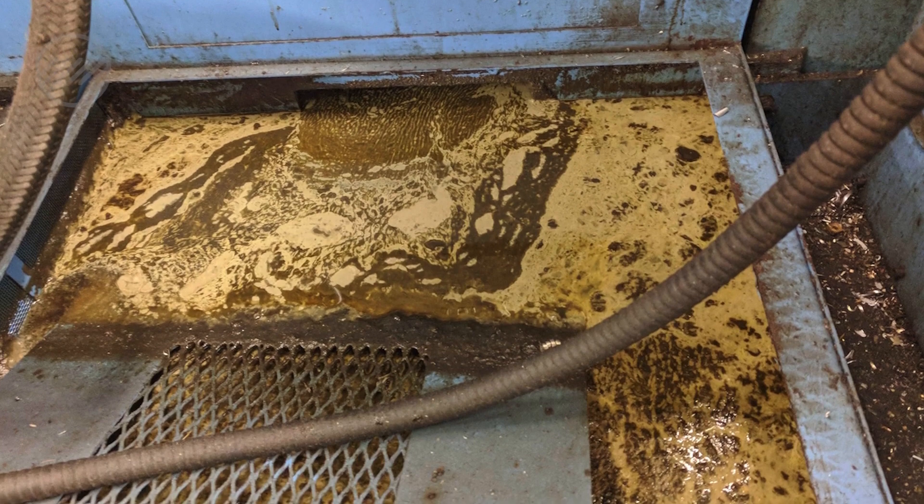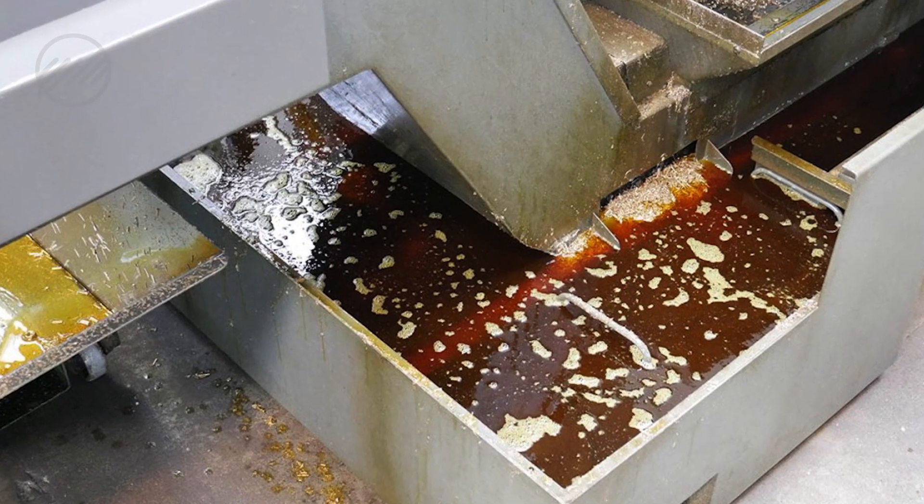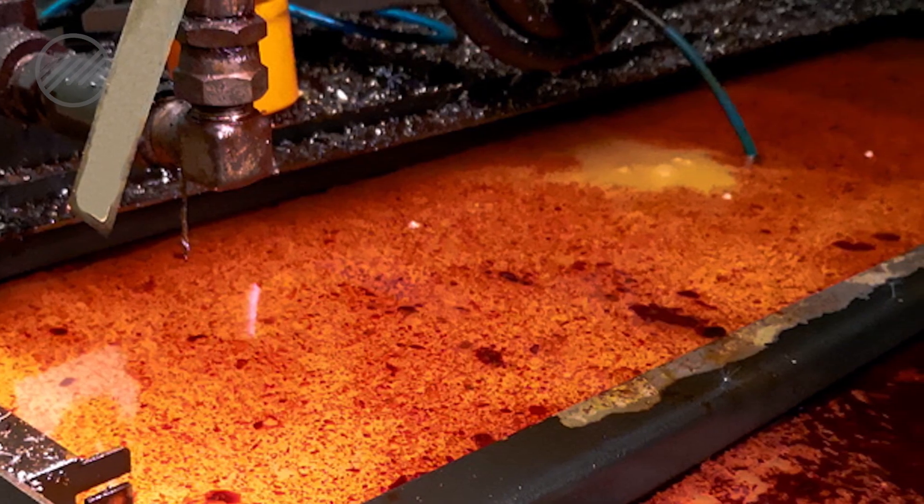Some of the things that you might find causing issues inside your machine shop may be overflow from current skimmers or pails, or just from your sump tank, including fungus or bacteria buildup inside of your coolant sump tanks. The Variax oil skimmer will help remove your tramp oil from your sump tank and extend the life of your coolant.